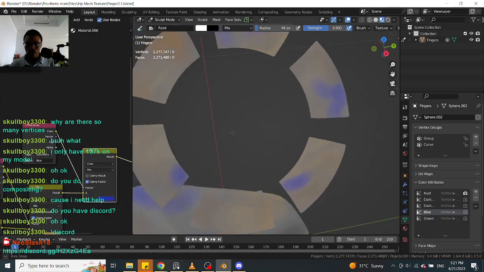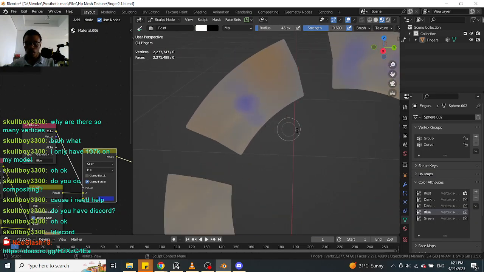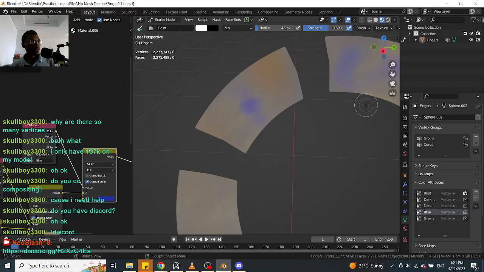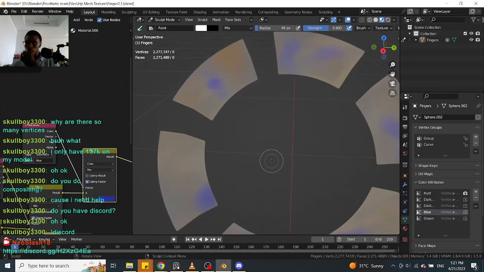Oh, by the way, the texturing technique where you use different colors to create illusions.